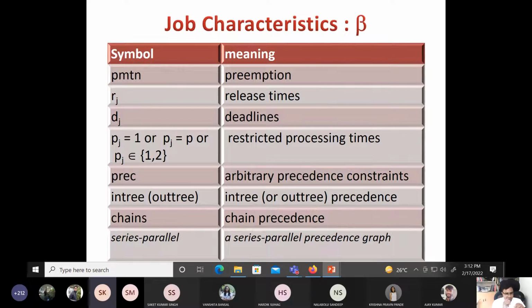Let me define it crisply and clearly. Offline job means you know at what time jobs come and how much time each will take. That information is available at time 0. Online means once a job arrives to the system, only then you get to know at what time it arrives and how much time it will take to execute. This is called online. Have you heard about reservations, railway reservations?